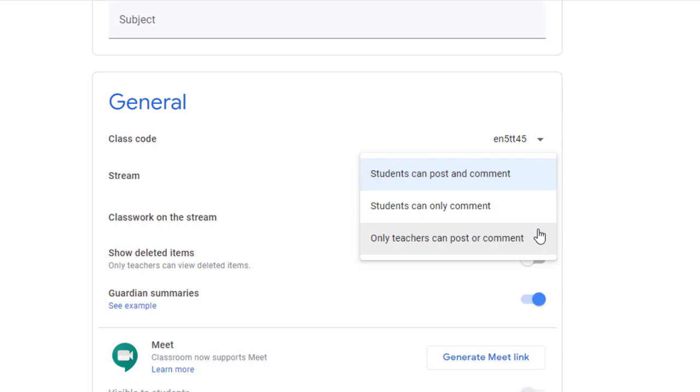It's important to consider how you're going to use your Google Classroom so you'll know which of these is best for you. If this is the first time you're using an online platform to teach, we recommend that you set it to only teachers can post or comment, and then gradually opening it up, especially if you'd like to use that stream for some discussions.